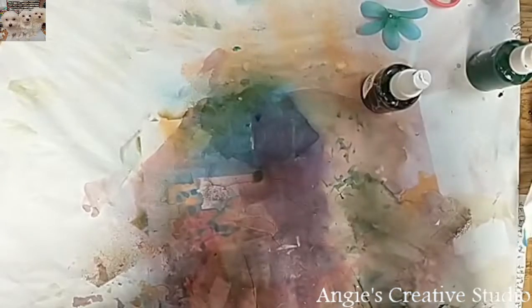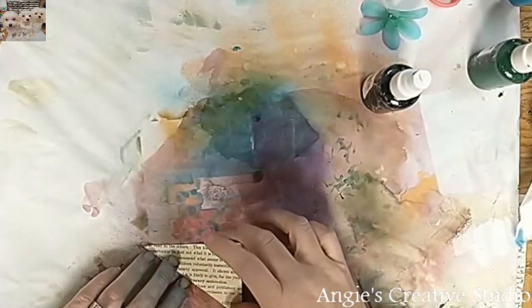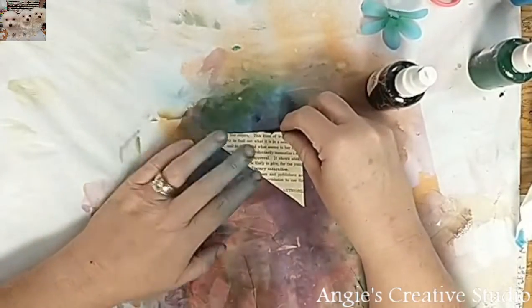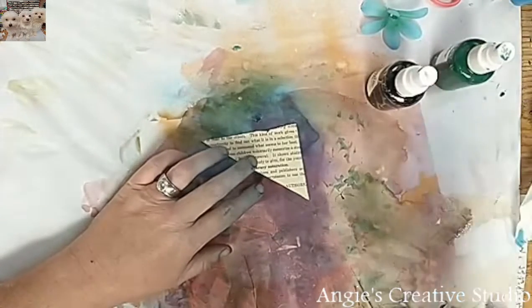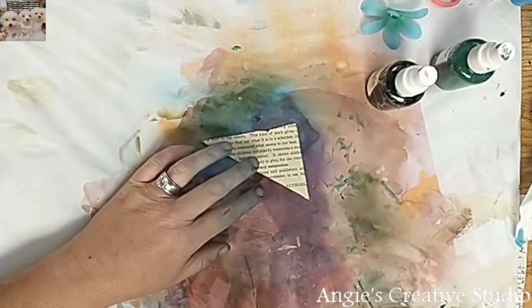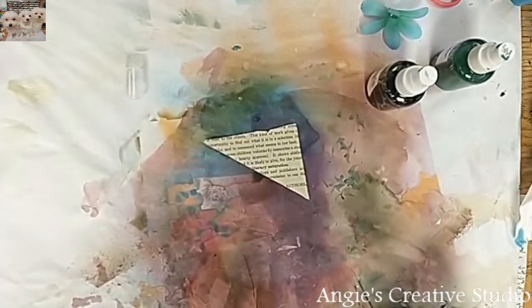Okay, we're going to let that dry, and we're going to go on and do other stuff. Okay, I put this one, I think it's supposed to go this way. Okay, I already got the background for this, and we're going to take some. We are going to take the stencil.